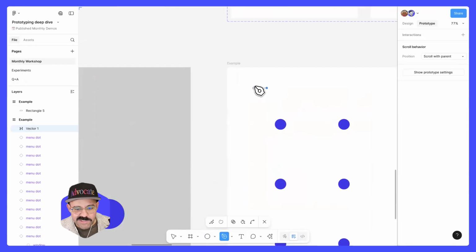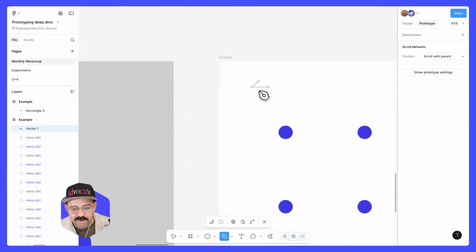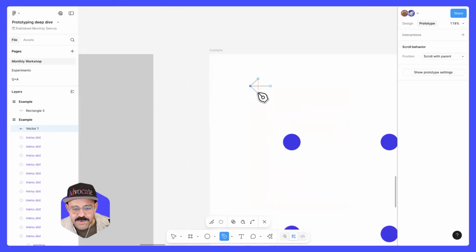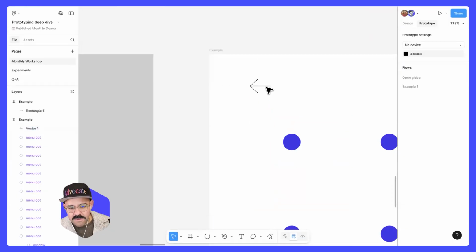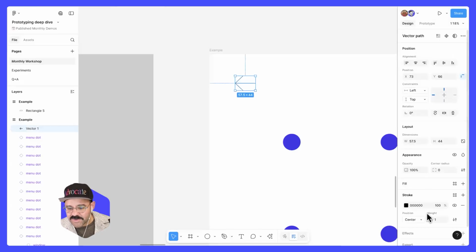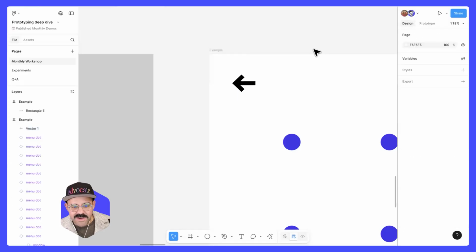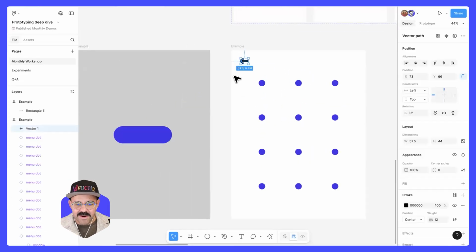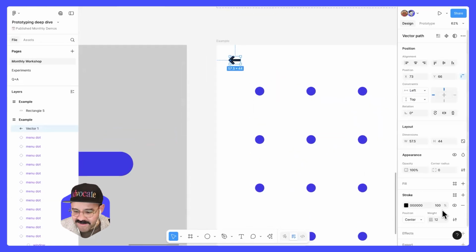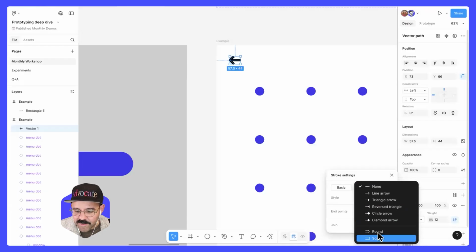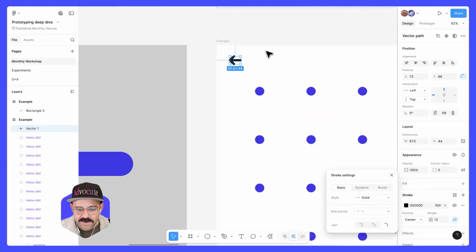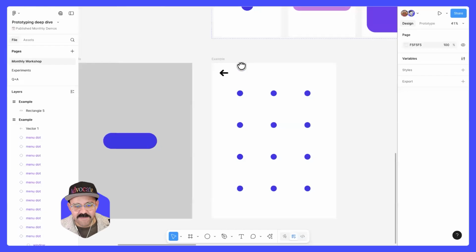I'm going to use the pencil, just make a little arrow. There we go. We're going to make an arrow. I press the P key. I'm drawing a pencil. Oops. Going to select that. We're going to go to the design panel, increase the width. So I just have this little arrow thing here, right? If I want to round out those corners, we're going to go over to the stroke, do a little rounded join and put in round endpoints. So it looks a little cuter and it matches the rest of our interface.